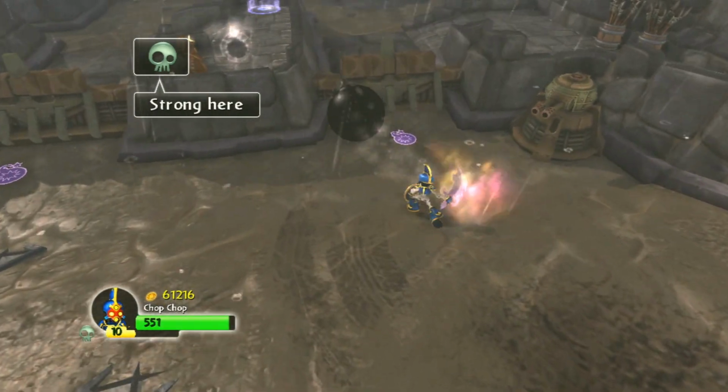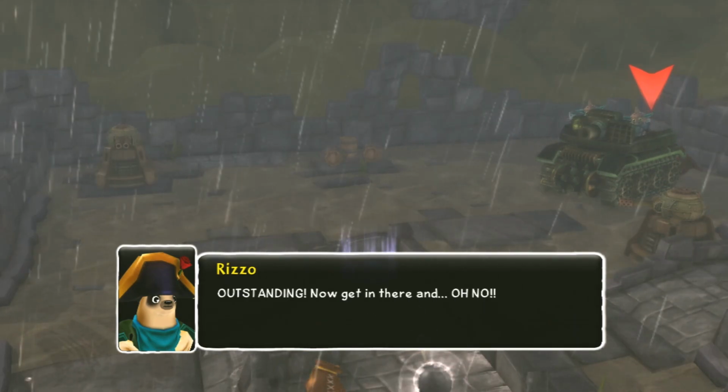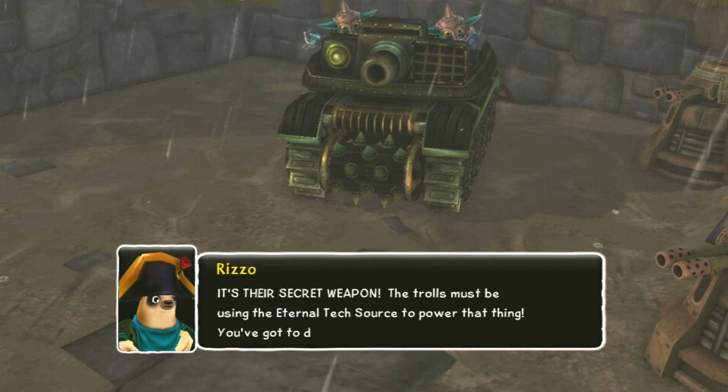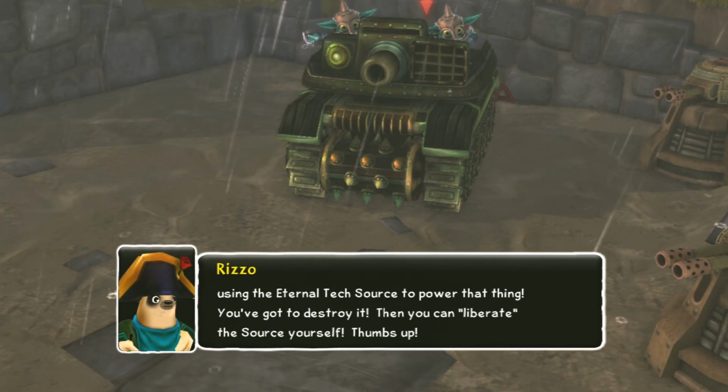Ah, perfect. Outstanding! Now get in there and... Oh no! It's their secret weapon! The trolls must be using the eternal tech source to power that thing. You've got to destroy it! Then you can liberate the source yourself.